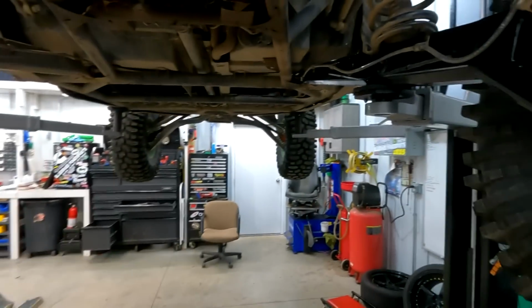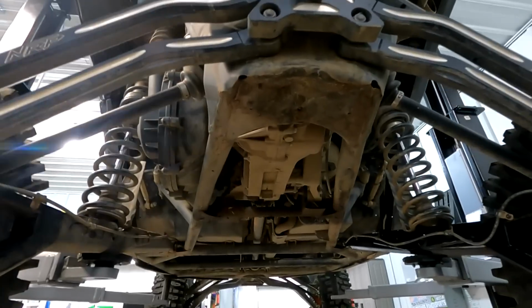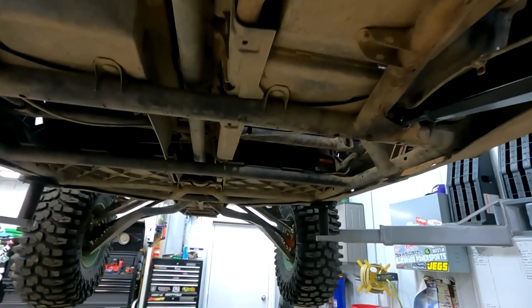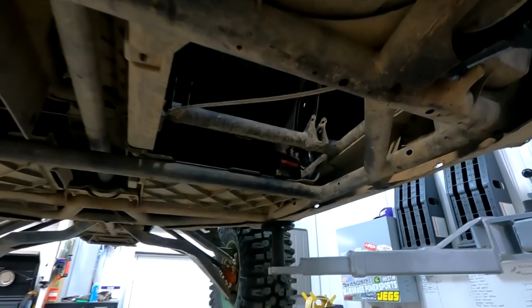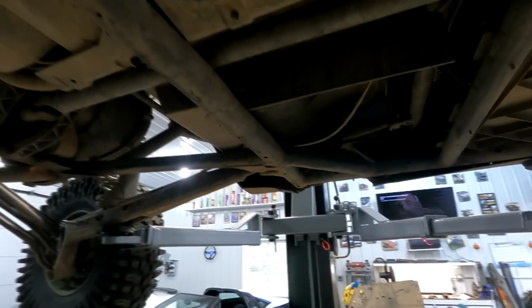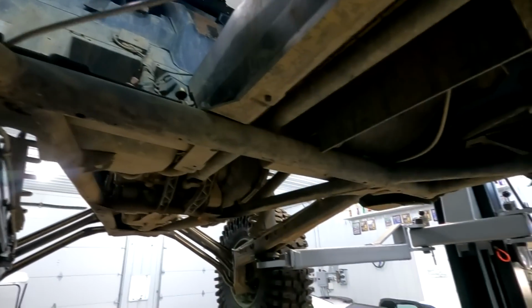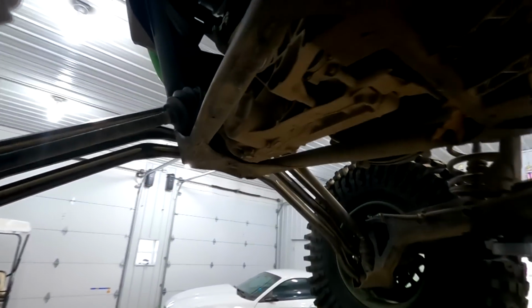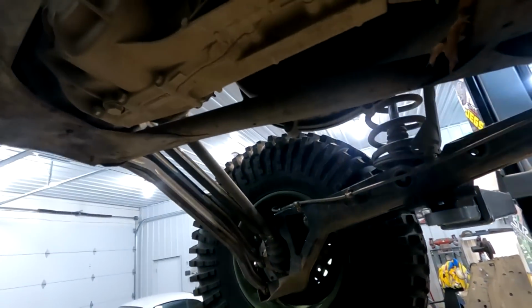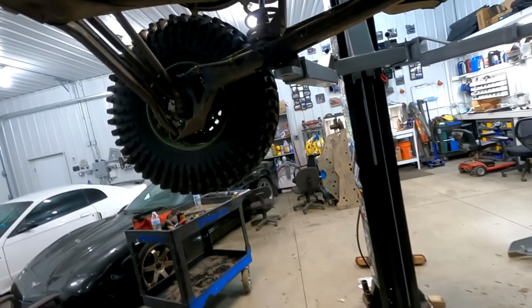So I got the whole skid plate off now, as you can see. And I was super curious what the chassis was going to look like underneath the plastic. There's not many tubes in this chassis, really, and all of them are still straight. So I was super curious how that was going to look. There is a couple of dented spots like that. But I already knew that. You could see that from up above.